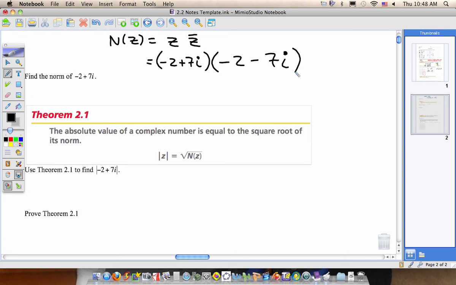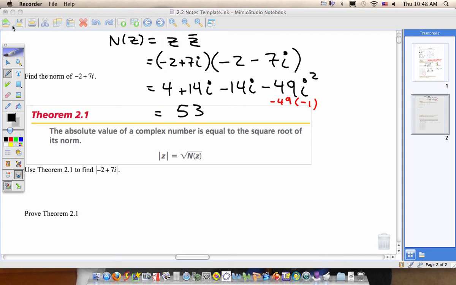Okay, so take a moment, multiply that out and see if I get 53. Well, we have to do this to take it back to the magnitude. So what was your magnitude on the previous problem, previous page? For -2 plus 7i, you found the magnitude before we worked with the 13. What did you get for the magnitude of -2 plus 7i? Square root of 53.